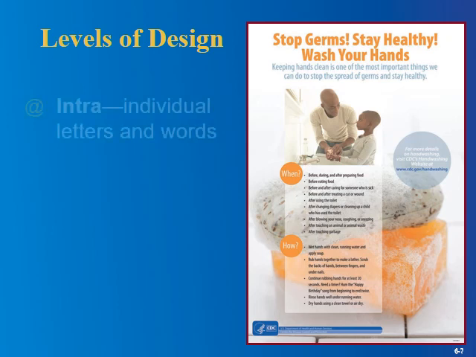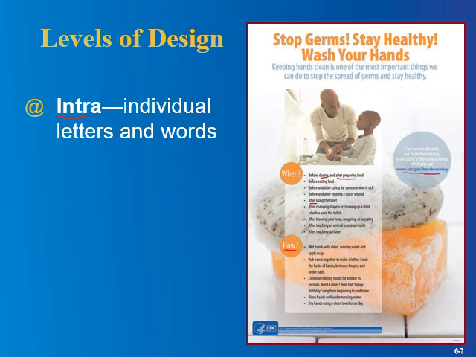Here we're talking about the levels of design. They give four. One is the intra-level — individual letters and words. We can look at the fonts; that looks like a sans-serif font, which we'll get into. Looking at parallelism — you see how the items start with 'after, after, after, before, before, before.' We can look at these little elements, just looking at words and even individual letters. So basically the fonts — are things in italics or color? You notice this little web link here is blue. That's the intra-level.